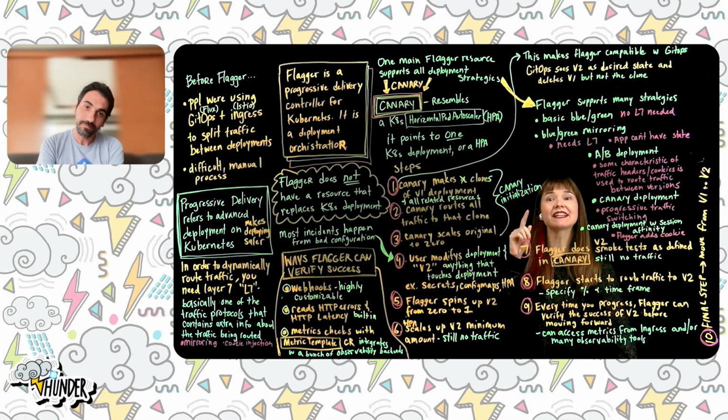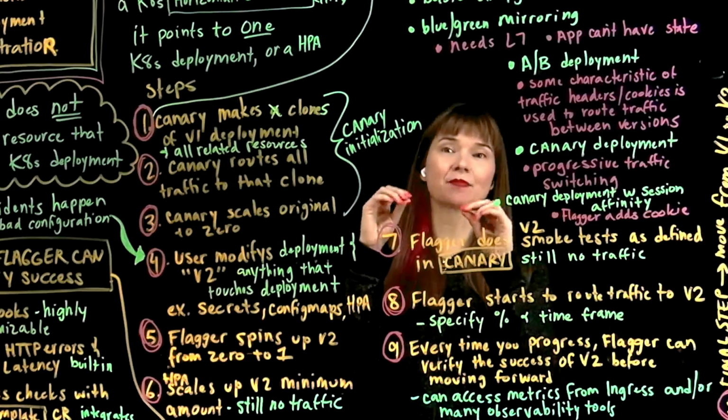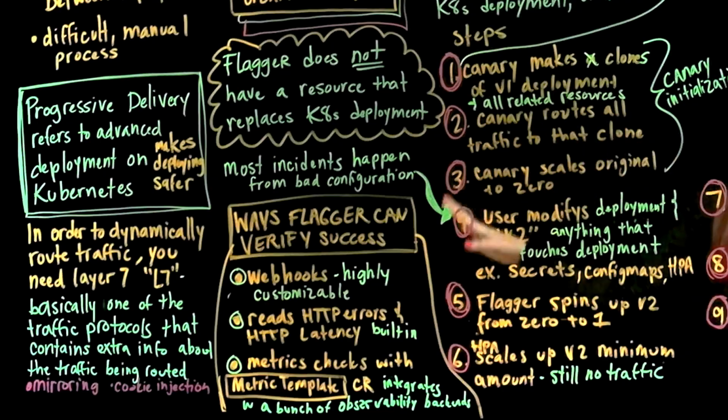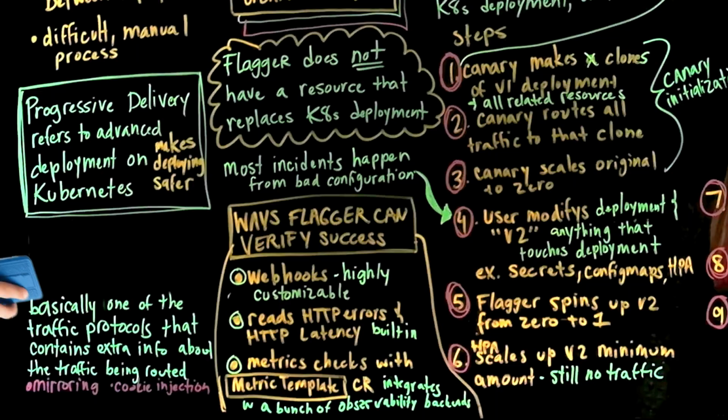And for this, Flagger does not require a service mesh or a particular ingress controller. It works with your Kubernetes CNI plugins. That makes sense, because if you're not routing a small percentage of your traffic, you're just booming all the way from one to another. You wouldn't need that advanced traffic layer.